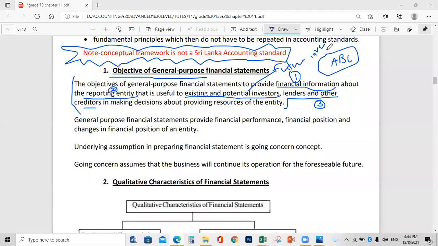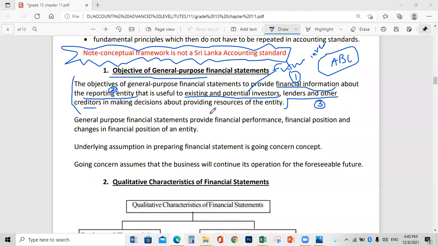Yes, lenders. Examples of lenders are the financial institutions that make funds available to businesses. For example, banks. A bank gives us a bank loan. And then what else? Leasing companies, they are all lenders, guys. They actually give us money. They lend us finance. The main common example is loans. So, the financial institutions.